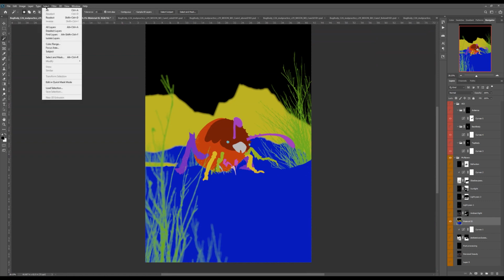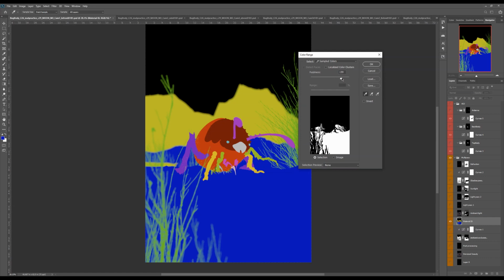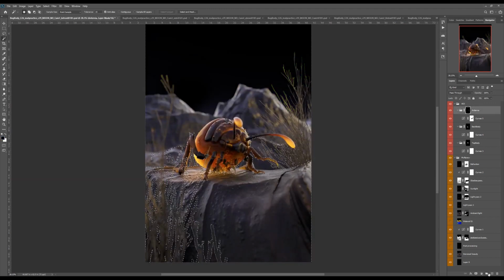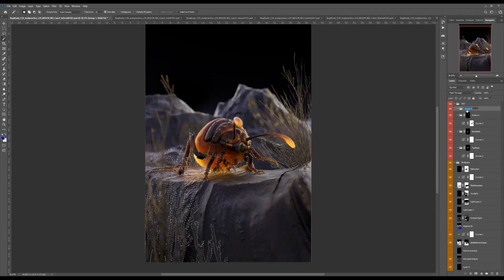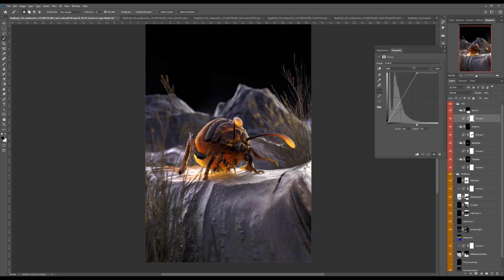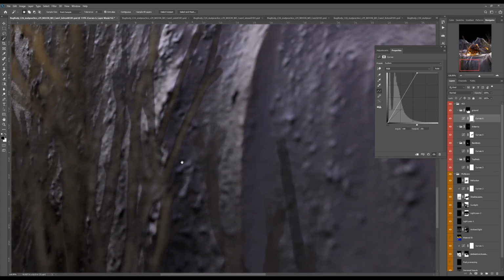One other way is to go up to select and go to color range, and if I click this, we can choose, if you see my slider, how much more color to grab of colors that are close to it. Let's say that we go here. We're still going to have an issue though, where if I make, let's say, ground, I'm just going to show you what this is going to do. So we're still going to have this issue where the mask isn't perfect.